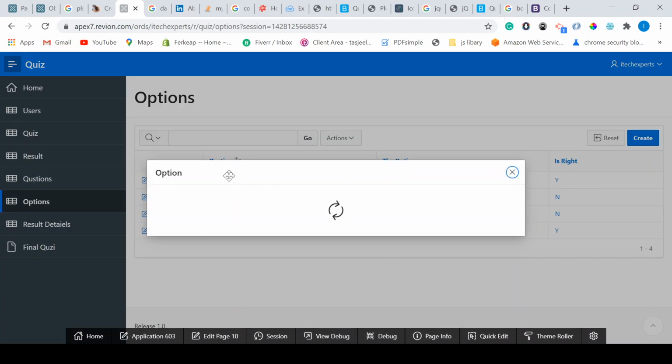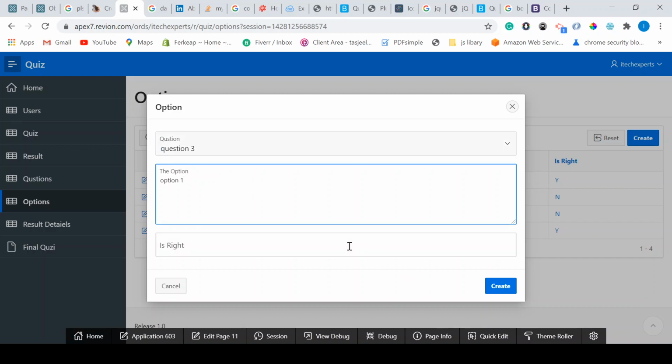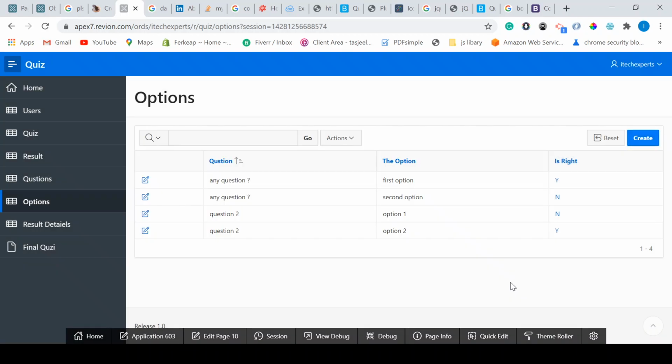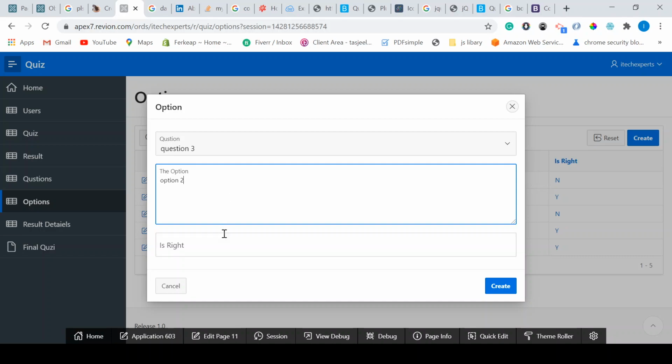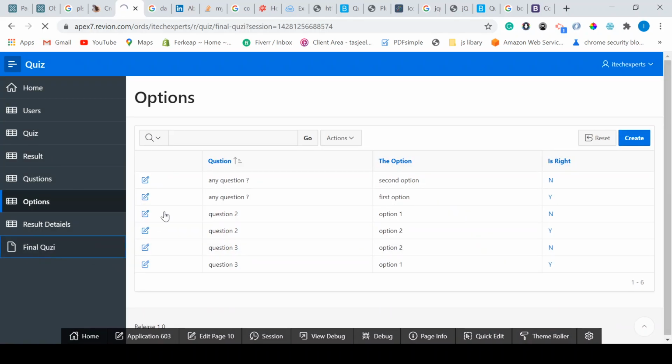And for this, we'll make question 3, option 1, and it's yes, and it's create. And create the last one here, question 3, option 2, and it's no, probably. So let's see the final quiz.